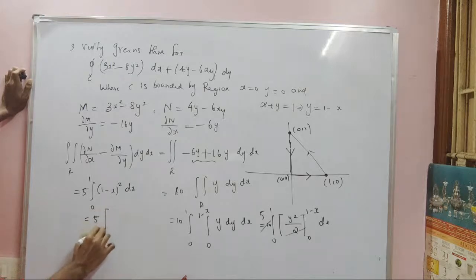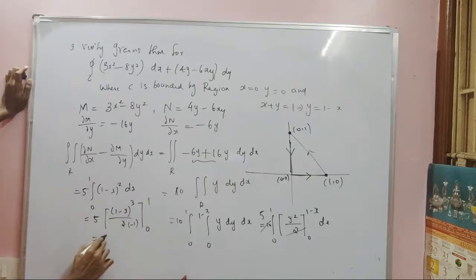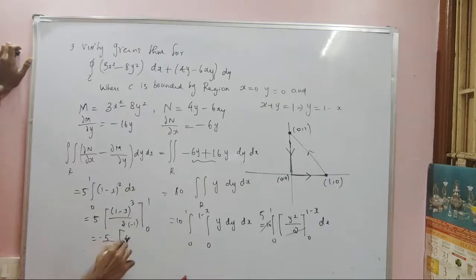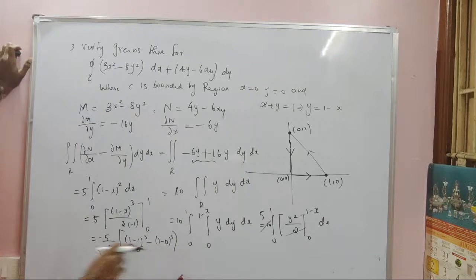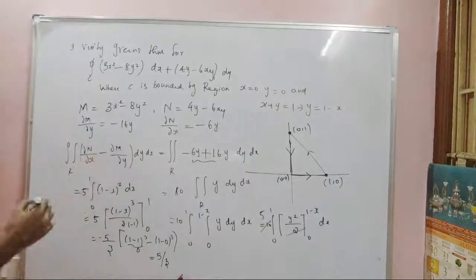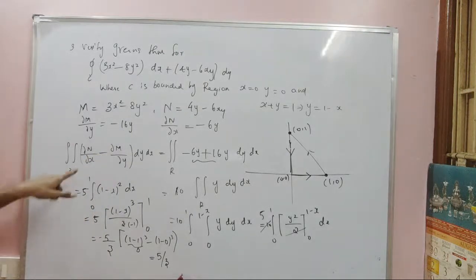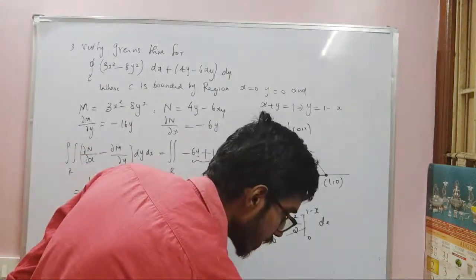So when I integrate this, we will have 1 minus x whole power 3 by 3, and here we have minus 1, because the derivative of x is 1, with the limit from 0 to 1. So we have minus 5 by 3 outside. The upper limit will be 1 minus 1 whole cube minus the lower limit 1 minus 0 whole cube. So this will be 0, and here we have minus 1. Minus 1 into minus 5 by 3 is plus 5 by 3. Therefore the double integral over R of dou M by dou x minus dou M by dou y dy dx is 5 by 3.